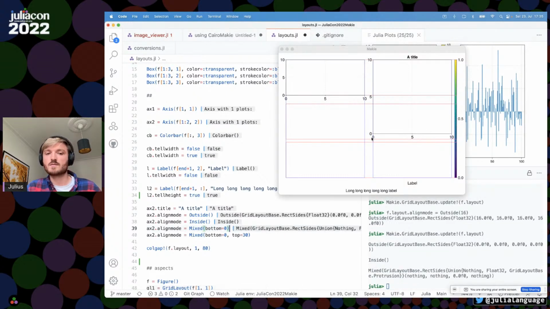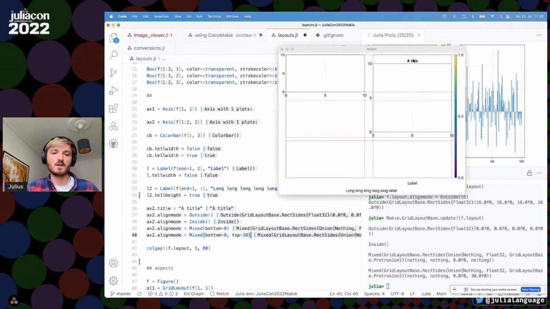And now it applies a padding of 0 while taking the bottom part into the space. We can do something similar with bottom 0 and top 30. So this time the title will move inwards and get an additional padding of 30. So you can see there's now a gap. And that's the same thing that the figure itself does, right? So the outer padding, as I told you before, comes from this align mode.